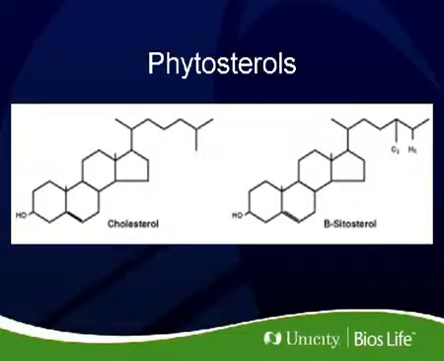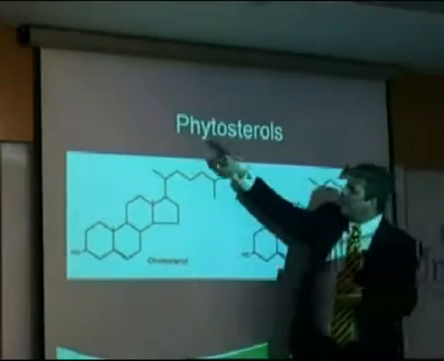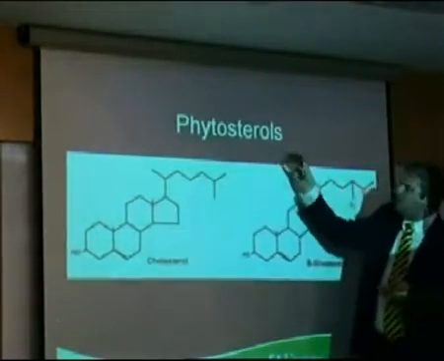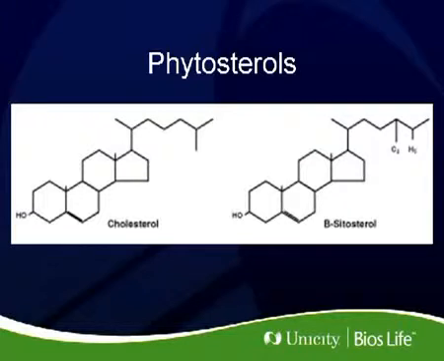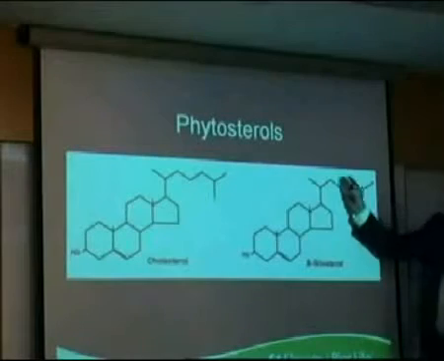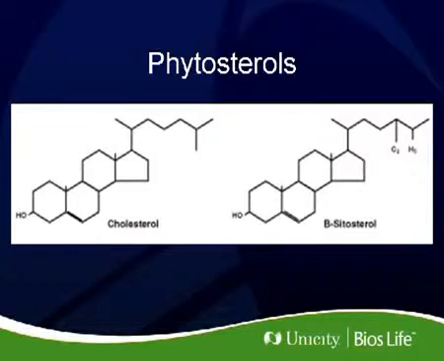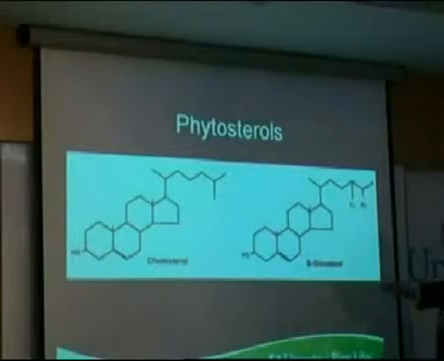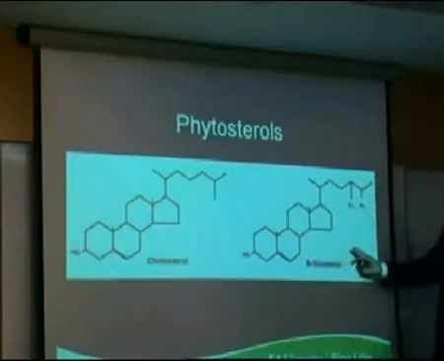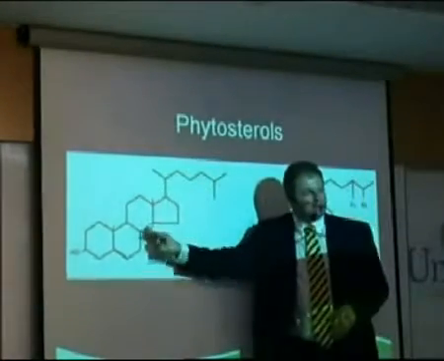Phytosterols are called phytosterols because they are from plants. Phyto, plants. Sterols is a class of components called sterols. And cholesterol is also a sterol. These are sterols from plants. Here you see the major sterol from plants, called in this case beta-sitosterol. Now, if you're not an organic chemist, and most of you probably will not be, you see the structure of phytosterol here, and you see the structure of cholesterol here.